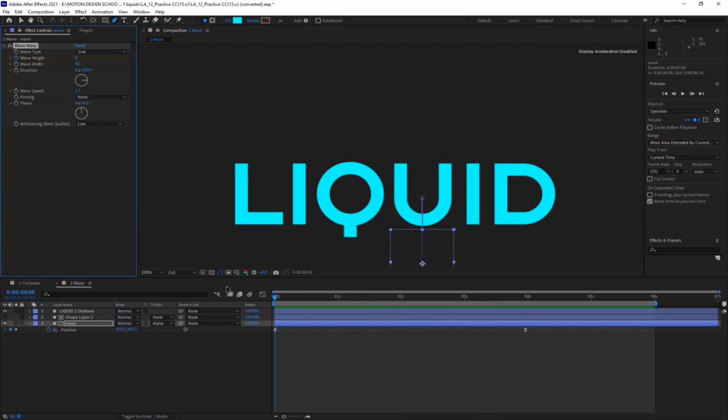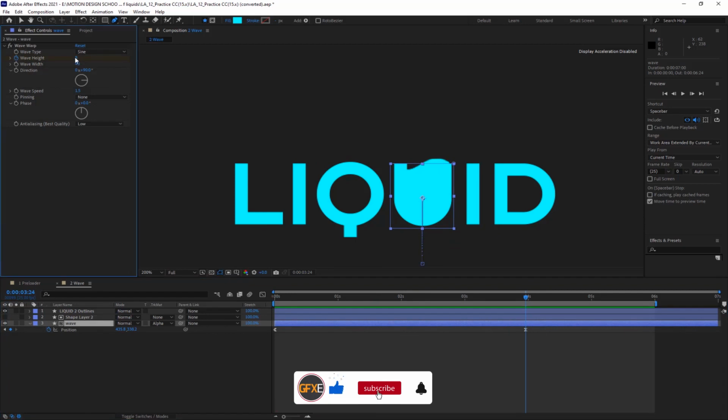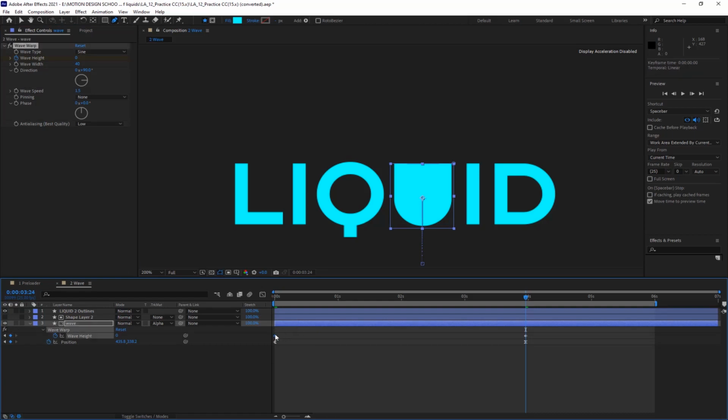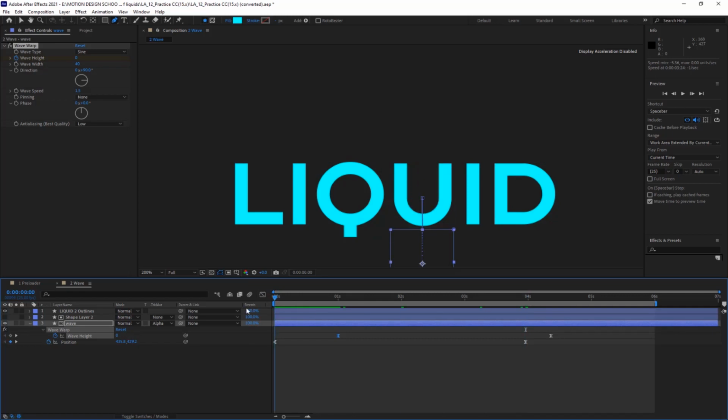And also apply the wave height keyframe at the 4th second and change it to 0. Bring the wave height keyframe 1 second forward, and the last keyframe is 15 frames from the 4th second. And on the other side, the graph will start pouring the water fast and finish in a jump, and ease the keyframes. And also make your graph like this. Let's play the animation. Everything is fine here.